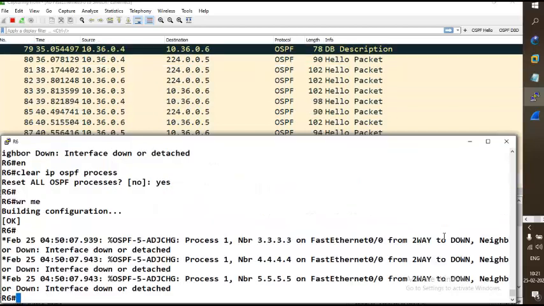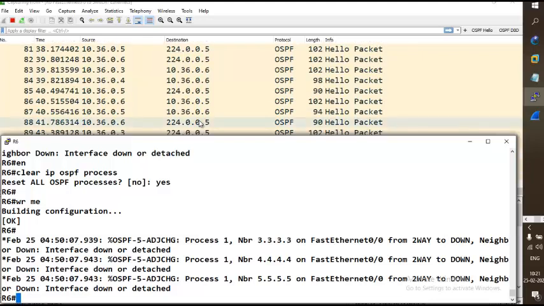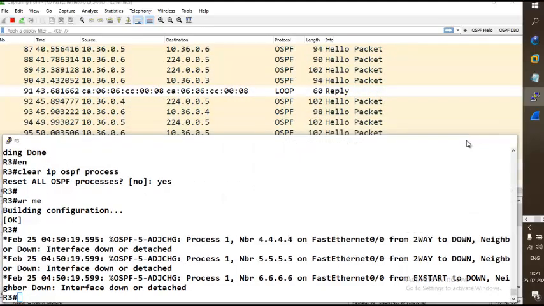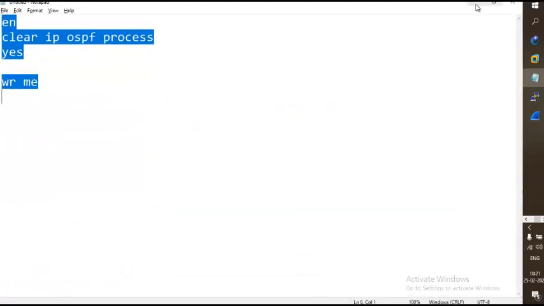Okay. So now, cool. It looks good now. 3 is reporting to 6 now because it's no more a DR. This is what I was expecting long back. It's all because of the router ID.